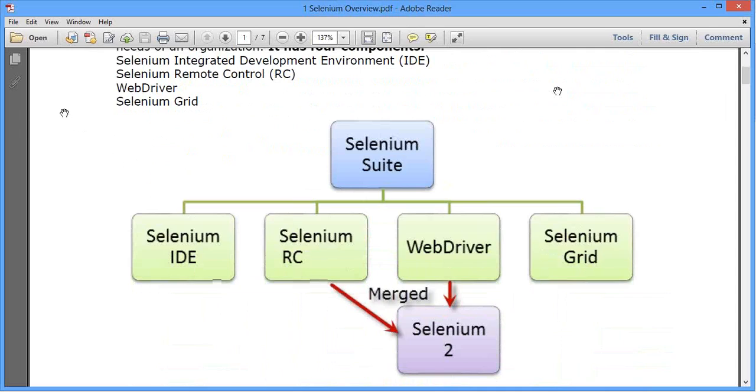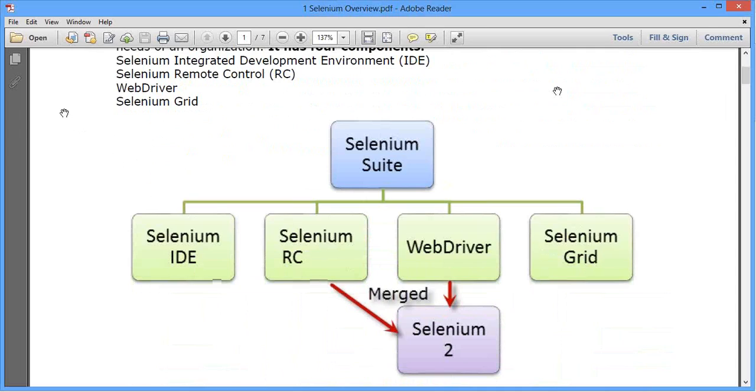So that is one limitation. And the second one is the languages that we are using, Java and .NET, which are pure object oriented. But the libraries given for Selenium RC are not an object oriented approach. So even though you can automate your test cases using all those things, it is not a pure object oriented way of approach. So Selenium officially deprecated Selenium RC.